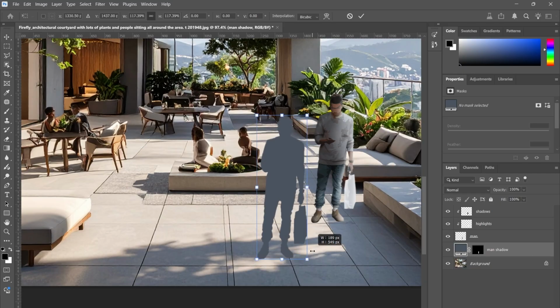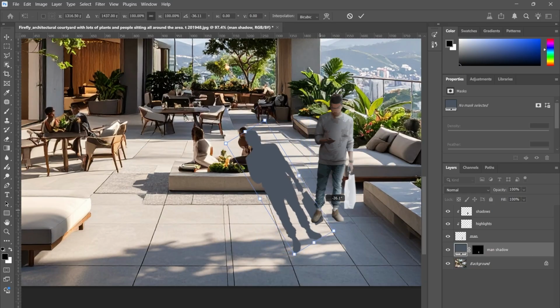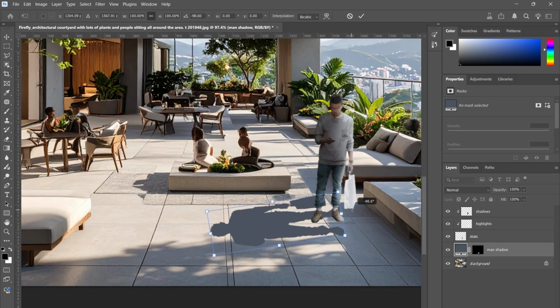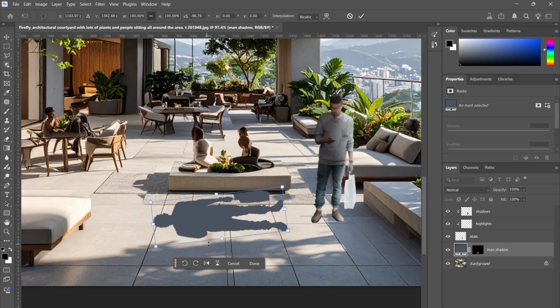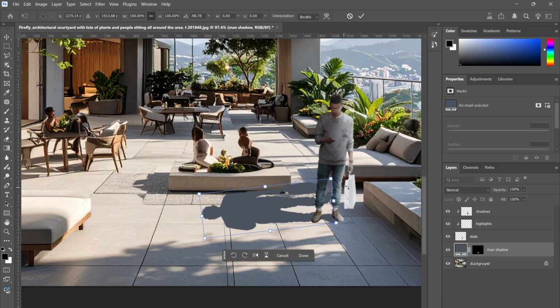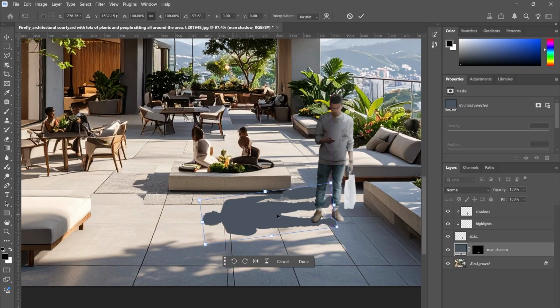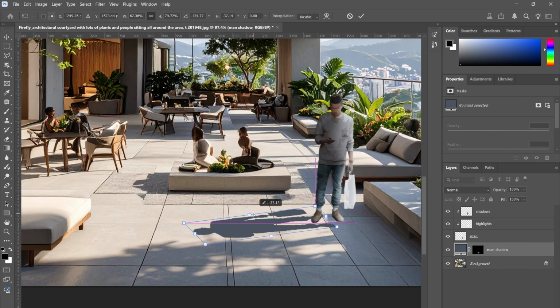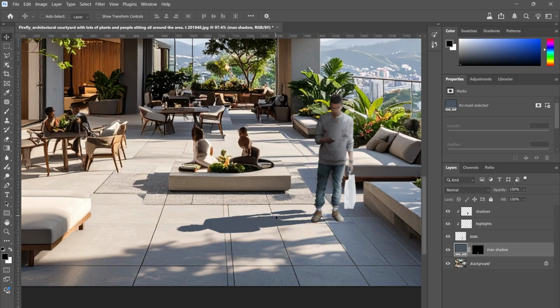We're going to rotate him, so we're getting him closer to this man and closer to the angle in which all the shadows are. So see, the shadows are going this way. So you're going to get him a little closer. And what we're going to do is right click, distort. I'm going to start moving this man to kind of what he would be here. Stretch him out a little bit. There you go, pretty flat. Then we're going to hit OK, which is enter.